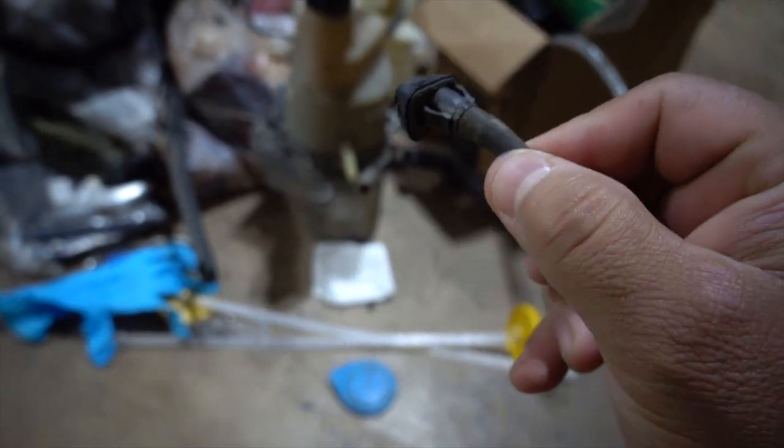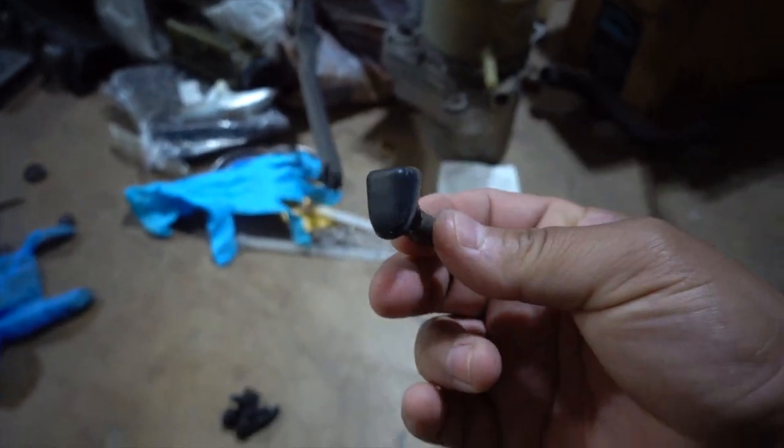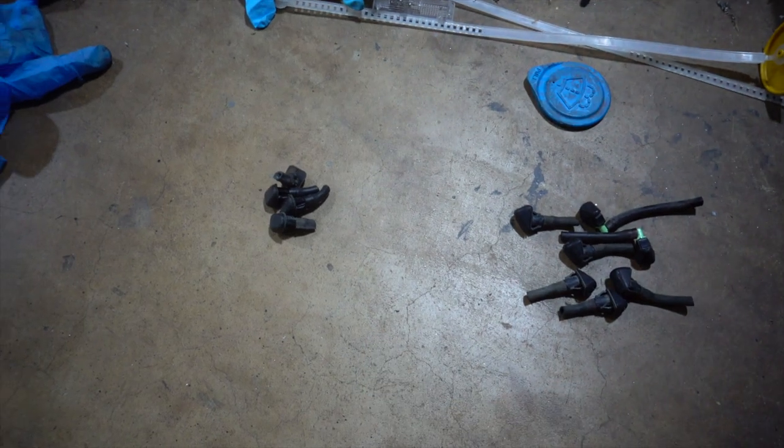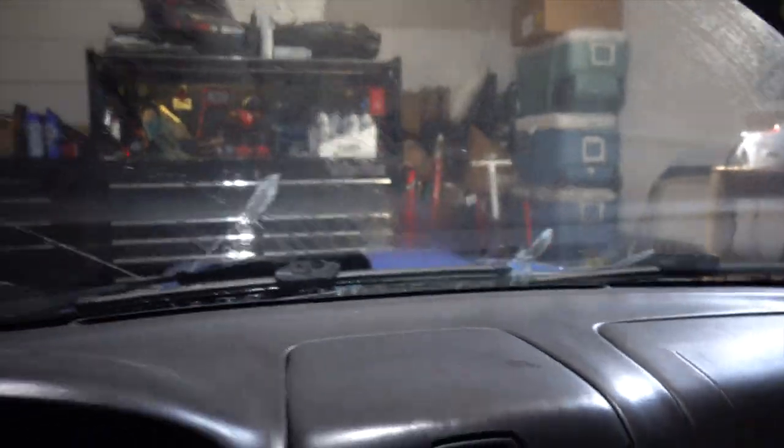There's not a whole lot of information about the washer sprayers online, but from what I could gather, early 2000s CRVs have very similar sprayers, so I got some of those. I also got some mid-2000s Legacy sprayers which are supposed to be a good alternative. The stock ones shoot two streams out of each nozzle — they suck. These alternatives are supposed to shoot more of a mist, which I like a lot better. I got at least two sets of each so I can put one set in this car and one in the coupe.